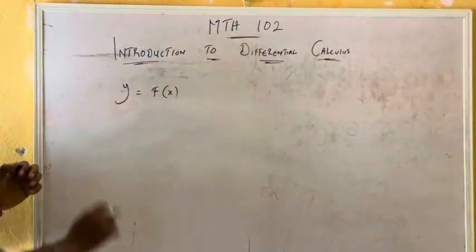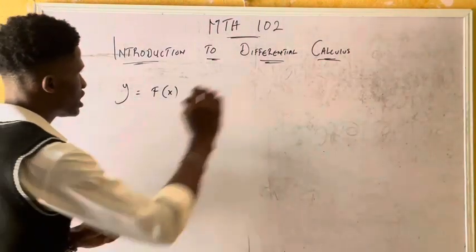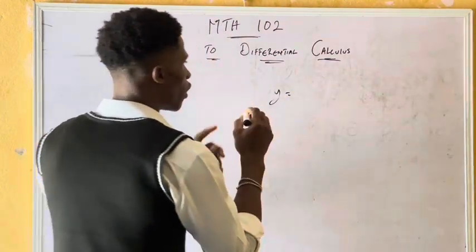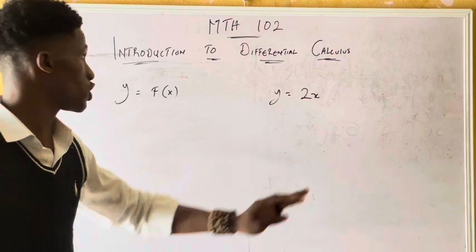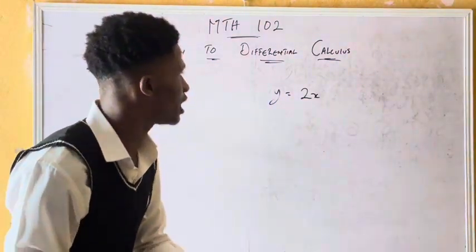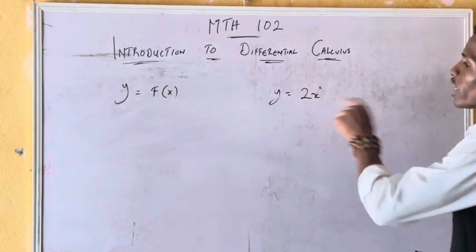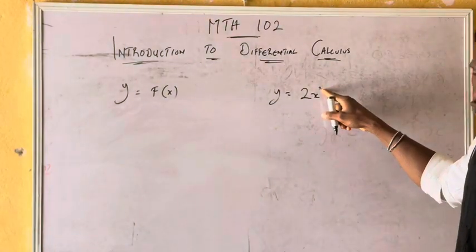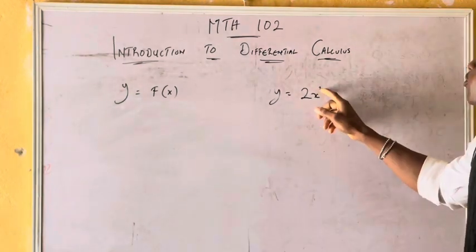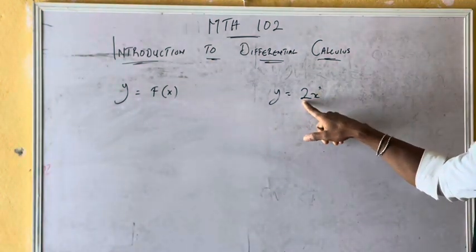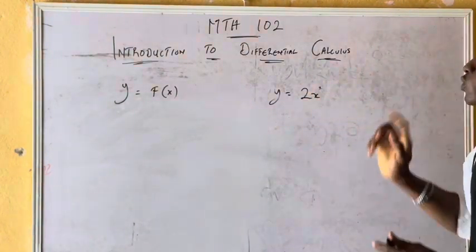There are different methods we use to solve a calculus problem. Let's say y equals 2x. You already know how to differentiate from your secondary school. You were told that this is carrying a power. Let me just use y equals 2x squared. This is carrying a power of 2. Using the power method, the easy way to differentiate is to use your power to multiply your coefficient. This 2 is called the coefficient. You use your power to multiply your coefficient, then you subtract 1 from your power.